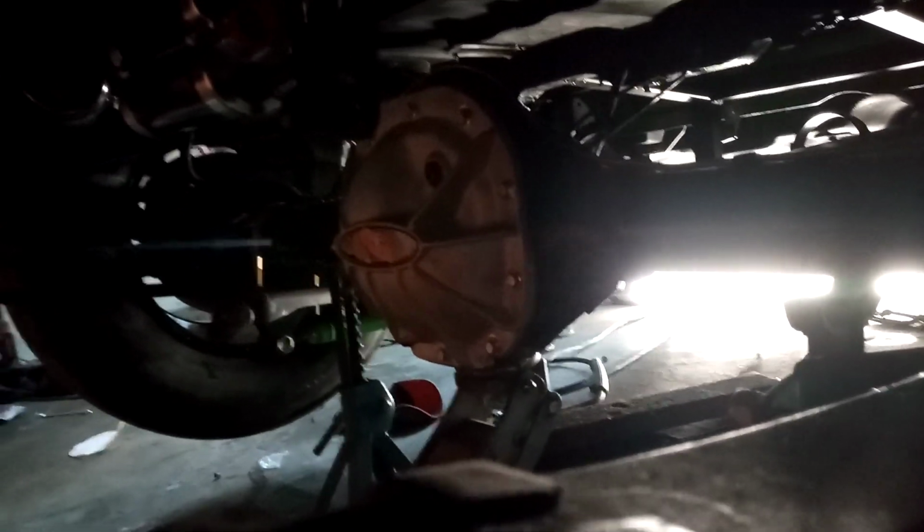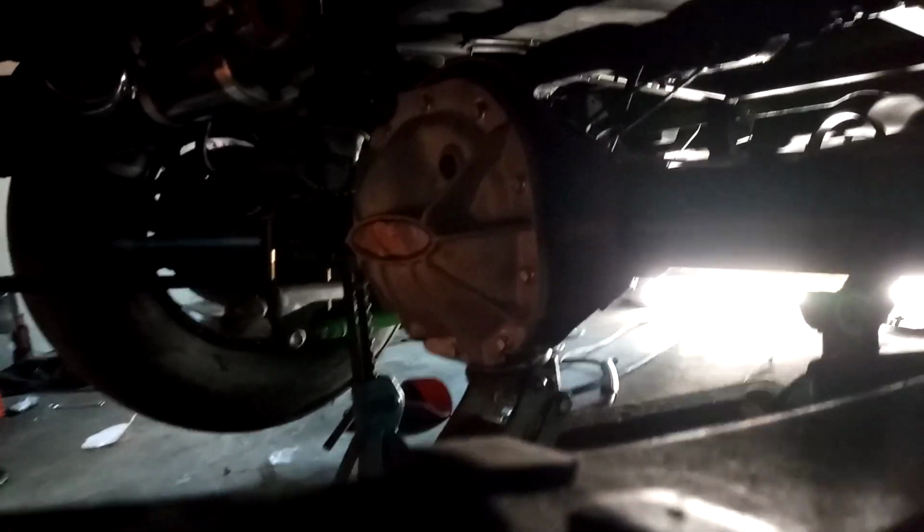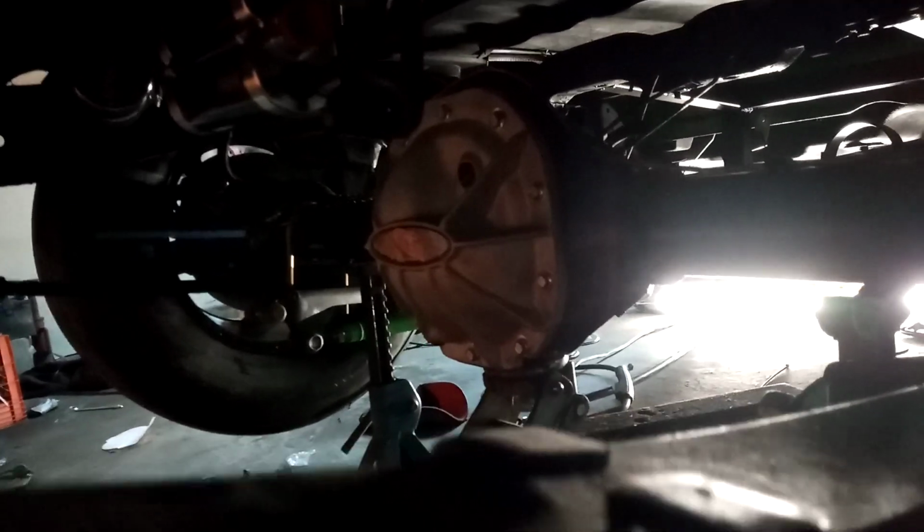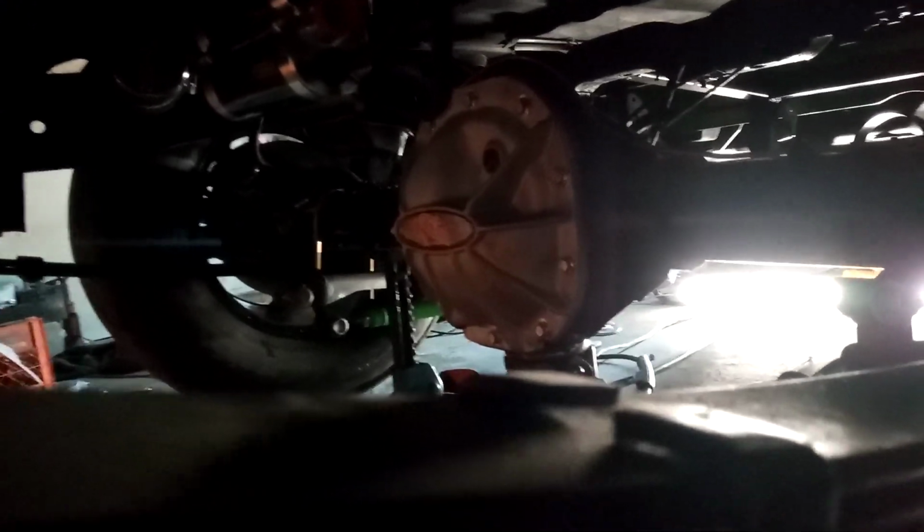You can see there's the fuel pump mounted. It's all wired in. I just got to run the lines to it. Everything on the rear end's buttoned up, full of fluid. I put Red Line diff fluid in it. Brakes are all bled. Got a good pedal.